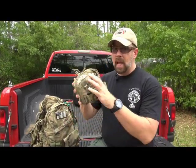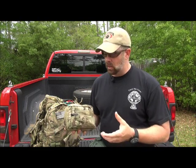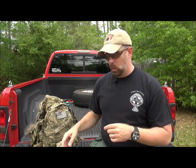But this is a big kit. I think most of you understand, or you're thinking, yeah, that's great, but when I'm walking around the mall with my kids, I'm not going to have a pack that size on me. Or let's say you're standing on the street corner watching the Boston Marathon. Are you going to have a kit this big on you, or is it going to be in your truck, in your vehicle? What we've been trying to do with Student of the Gun is come up with an effective way to carry the minimum amount of gear that you would need to save a life. And we're pretty close, and I'm going to show you what I've got right here.